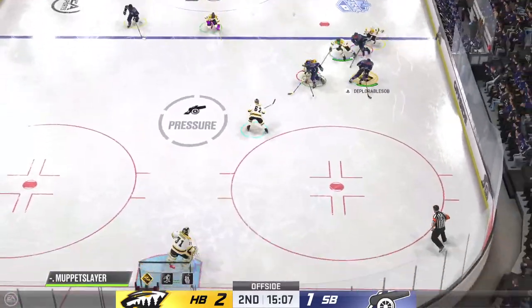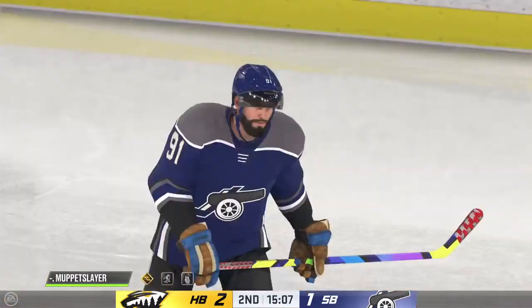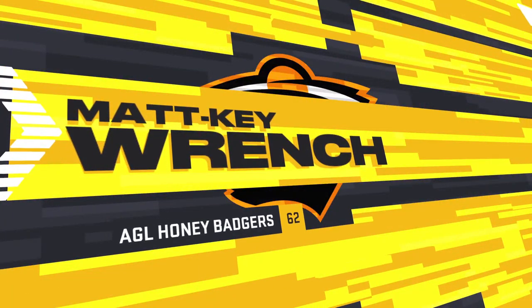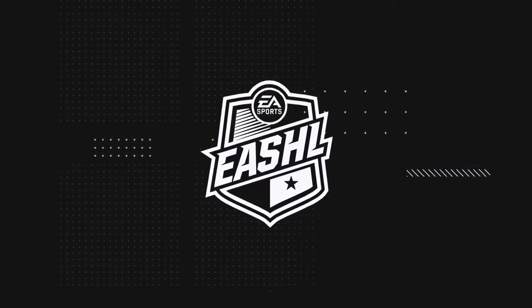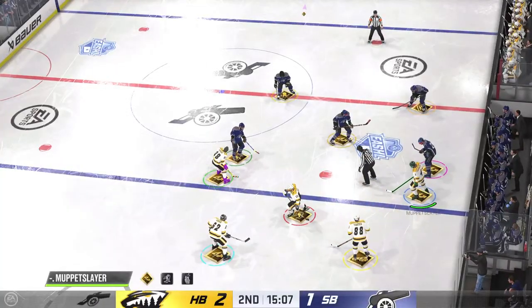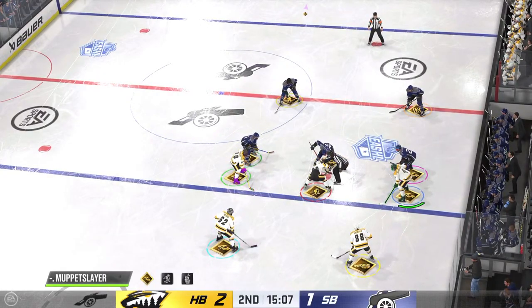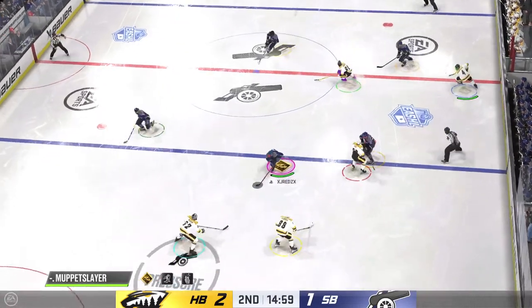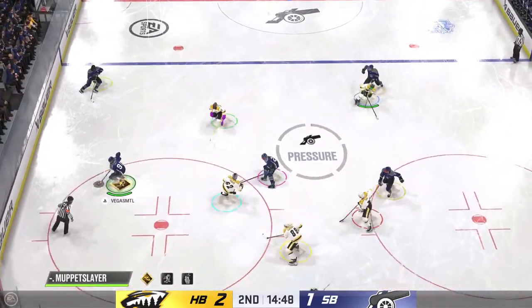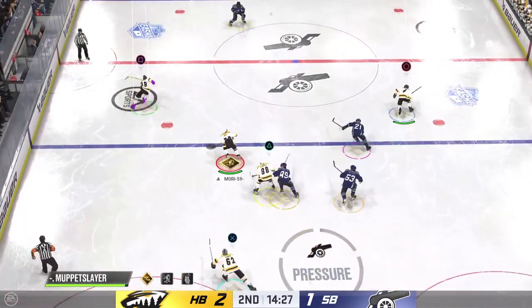Takes the feed from his own end. There's the whistle. We've got an offside. West's trying to find a way to get back to the bench and not put his team in a vulnerable spot. You can see that he's been injured somewhere on the shift. He's laboring and he's wincing, but he's committed to the play. He's got to find the appropriate moment to get off. Grabs the puck at center. Shot! And that caroms off a body in traffic.